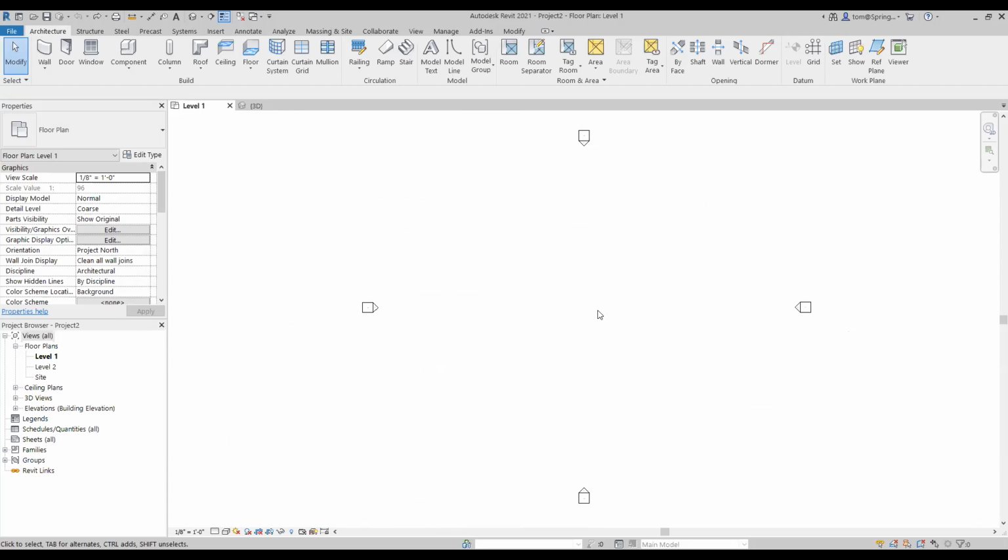Just use your undo. Control Z will undo, and when you're done, it'll look like this. So just go back a few steps, and if you can't use undo, hit your escape key a couple times and then use undo. We're just going to go all the way back. I'm going to leave the colors on this time because it'll make life easier for us. So we'll just go ahead and do that.